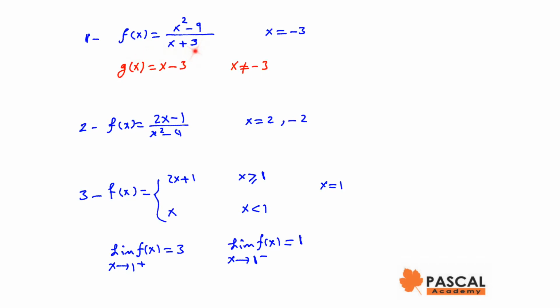For the first function, the discontinuity is called removable discontinuity. Whenever you have a hole in the graph, you basically can fill that hole by redefining the value of the function. The second one is called infinite type of discontinuity. And the third one is called non-removable, whenever you have a jump on the graph of the function.